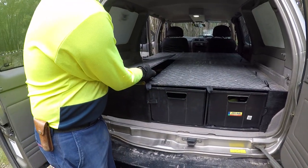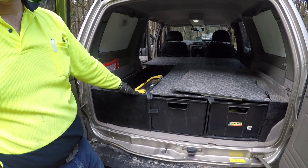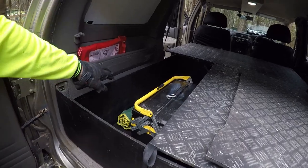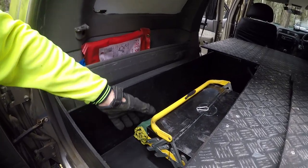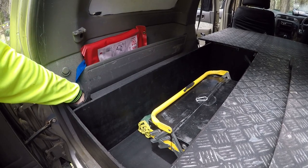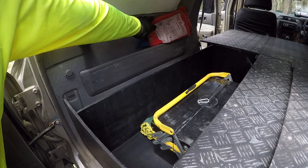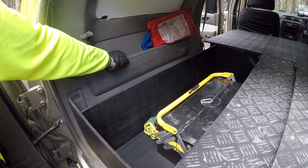And on the left side, remove this piece and there's another storage box to put your toolbox and all that sort of thing in. On the sides here we've got the storage area — you can put your toolbox and that sort of thing in. There's also a skinny area on the side for all your hoses and recovery gear, and we've also retained the factory side pockets that are factory with the GU Patrol.